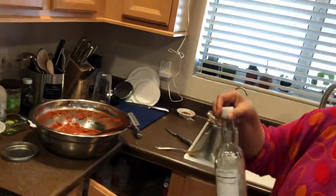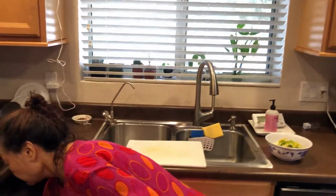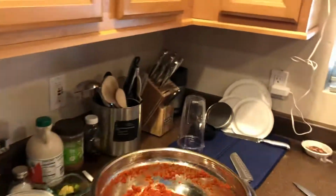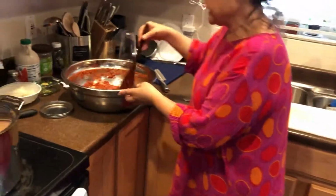No, and then fish sauce. How much fish sauce? Just a little bit, maybe 3 to 5 tablespoons. And how much anchovy? Maybe 2 tablespoons. It's all ground up together, and then you make the paste, and the paste goes in.